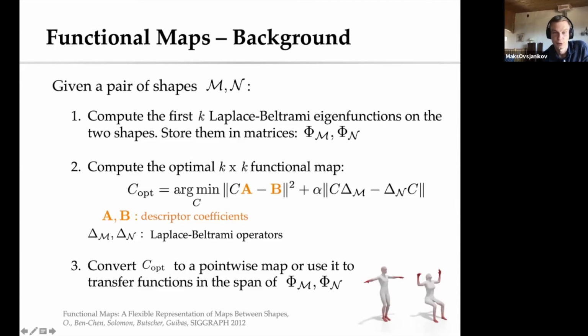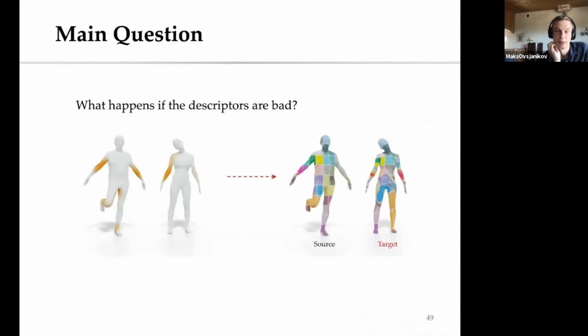There's one important thing here, which is that you need some descriptors. You need some descriptor functions that you write in some particular basis. And one question that you might have is, what happens if the descriptors are bad? Maybe somebody, either adversarially or just because the parameters are not optimized, you compute some bad descriptors. Do you get good correspondences? And unfortunately, the answer is no. So these descriptors are really essential for shape correspondence.